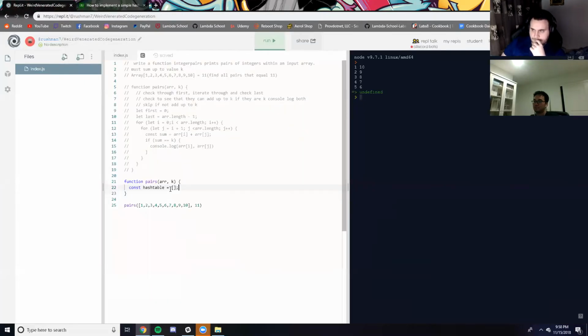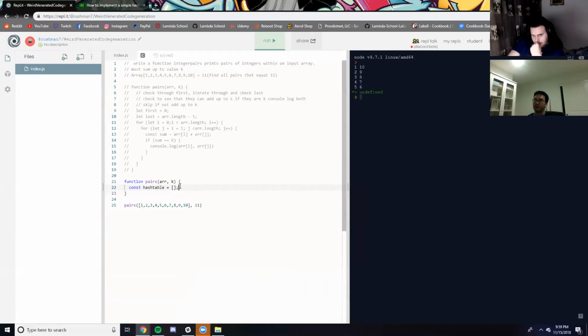So you know that this hash table needs to contain technically most of the numbers in that original array. Yeah, it'll contain all the value pairs.